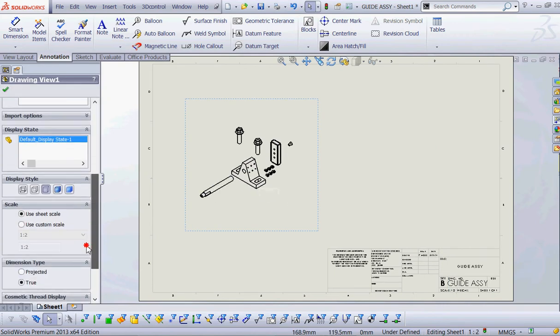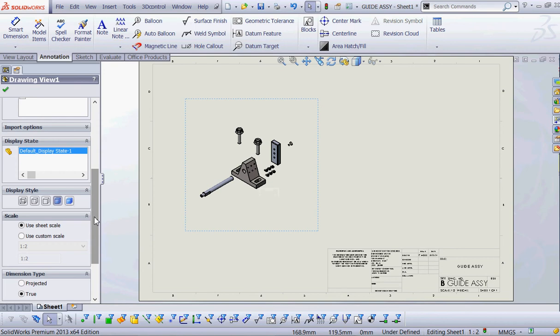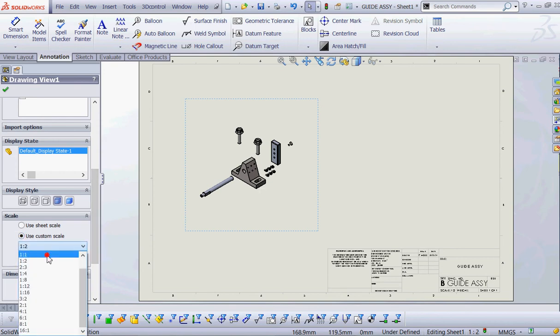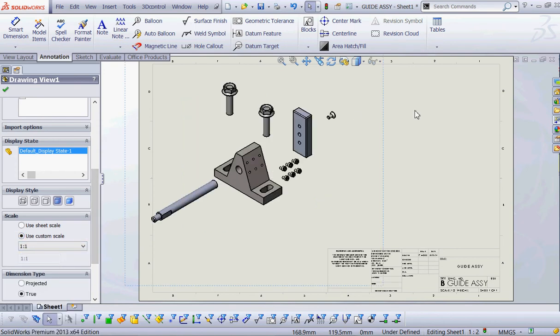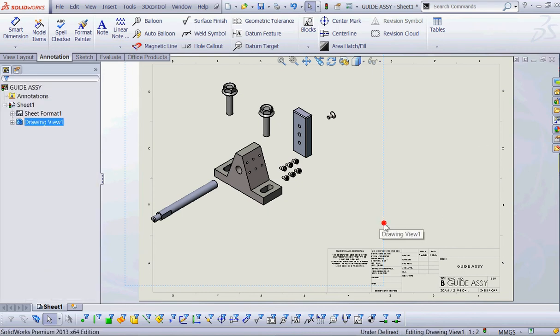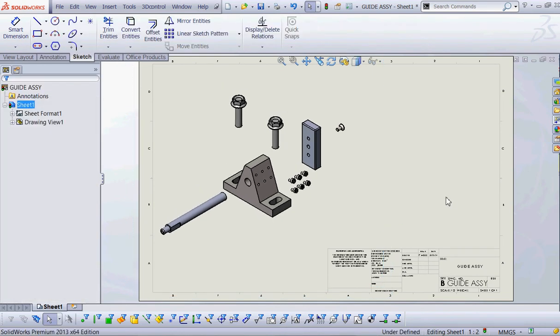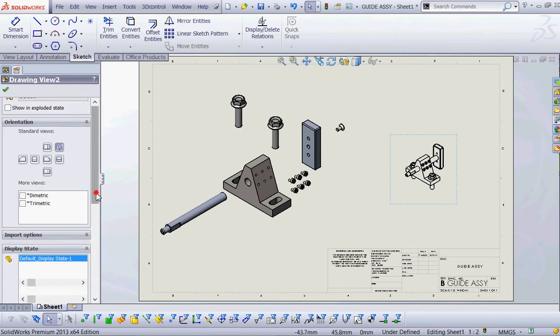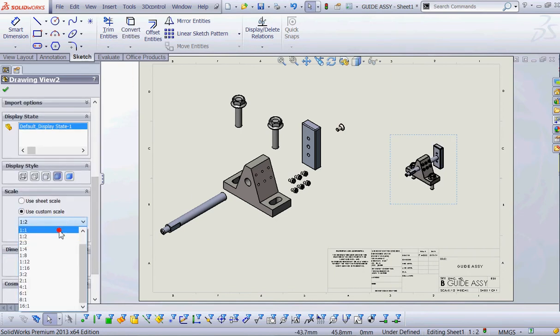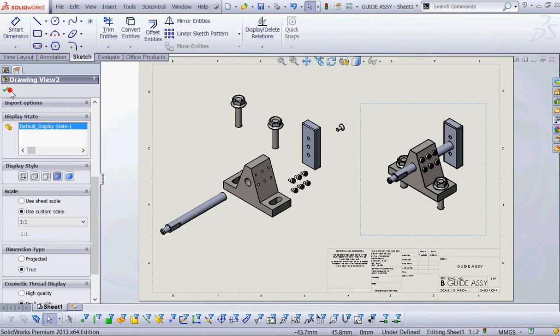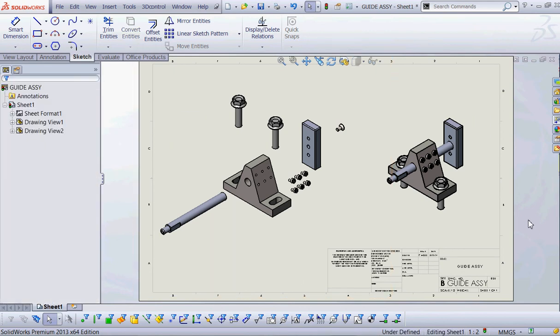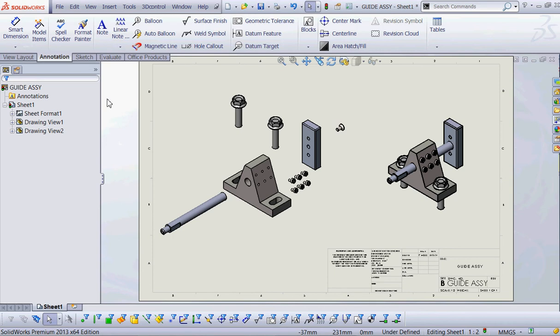So if you were to move the parts a couple of times in a different order, would it record that entire step? Yeah, any step that's here is what's going to be in the animation. You can reorganize it. You have to edit it. So if you wanted to reorganize the steps, you just right click, go edit feature, and I can drag. See how step 5 is before step 4 now? So just left click and drag it.